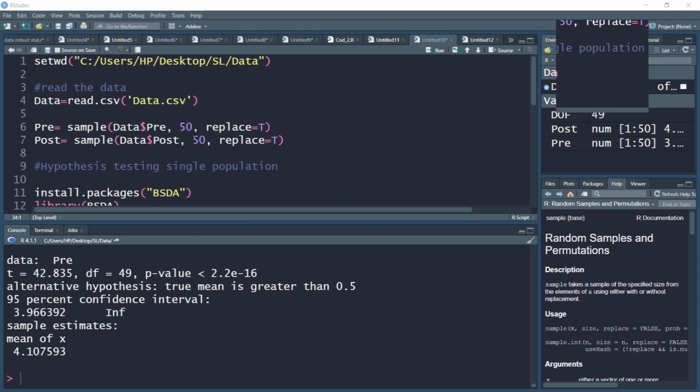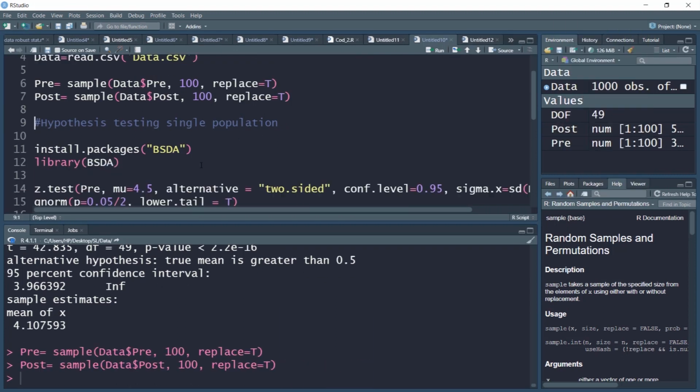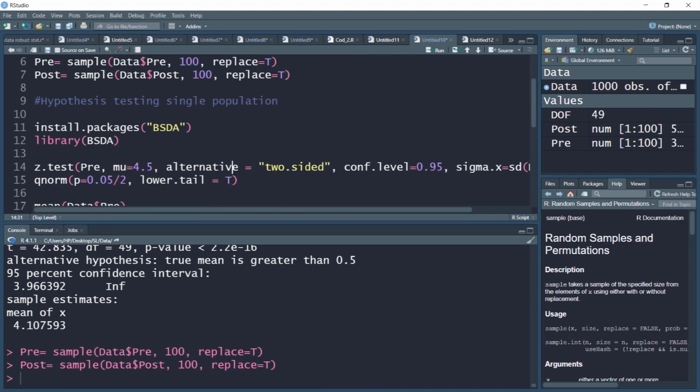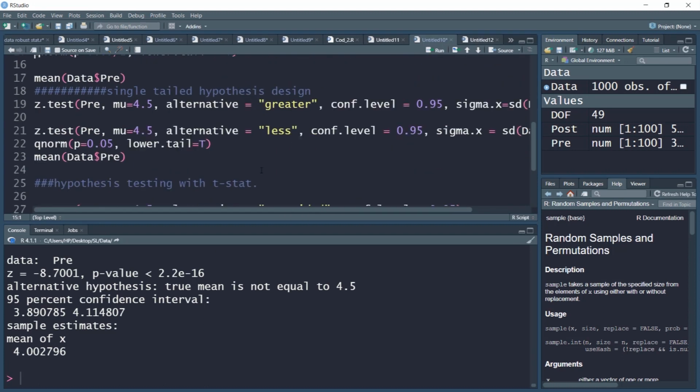In the previous video, we conducted the two-tailed hypothesis testing using t-test statistics. Now let us compare our results across z-test statistic and t-test statistic. For that, we'll start with a sample size of 100. We extract that from our original data of 1000 observations. Now that we have extracted our sample, we'll start with the hypothesis testing using z-test statistics. Let's look at the result. A very low p-value, which is almost equal to 0, is obtained. Let us conduct the same test using t-test statistic.